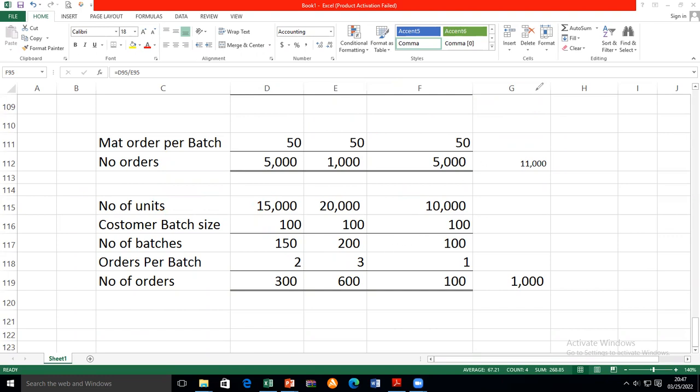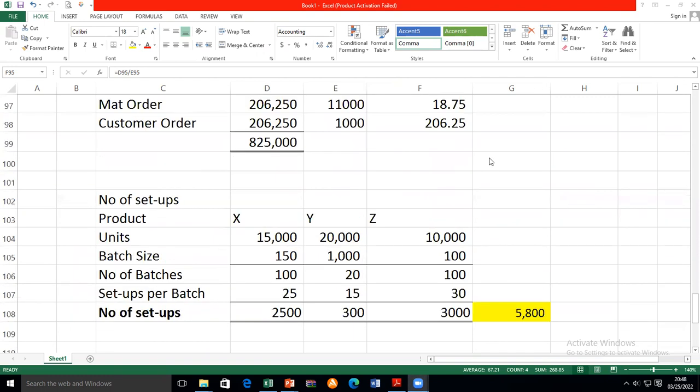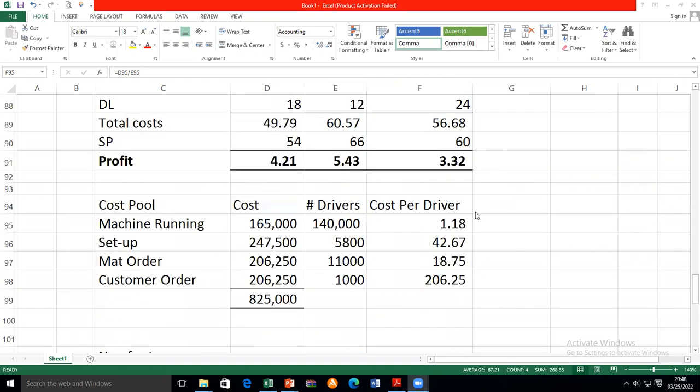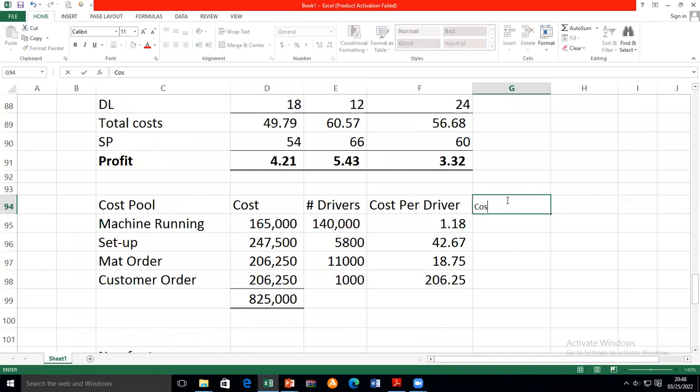Okay, having done that, now we can move on to concluding. Let's start concluding, closing down our question. So we come here now, you divide. When you divide, what are you going to find here? You're going to find cost per driver, each driver. So we have already done that. So this is the cost per driver.